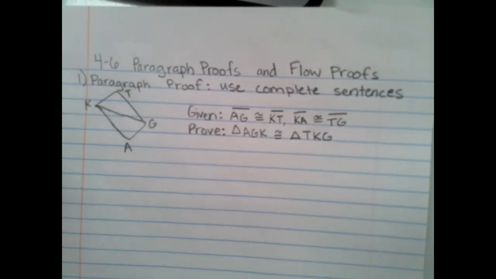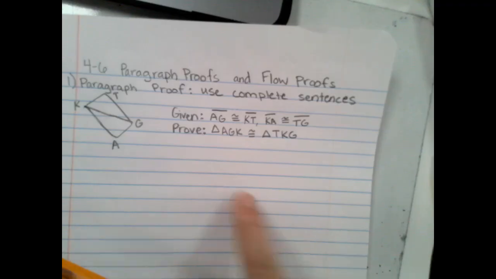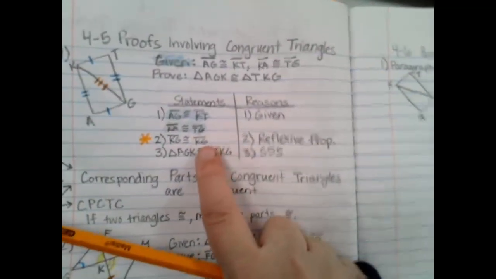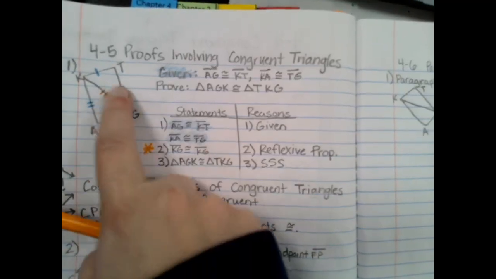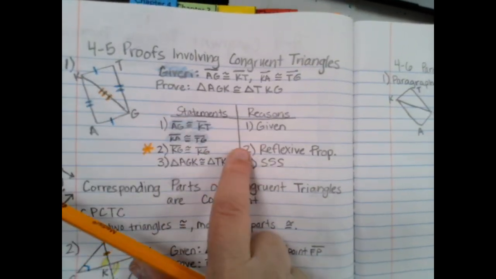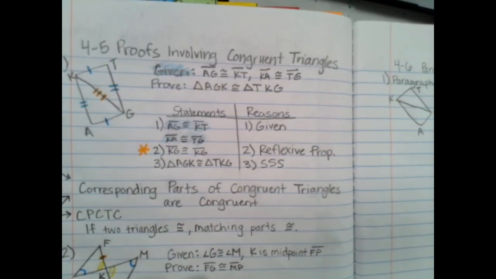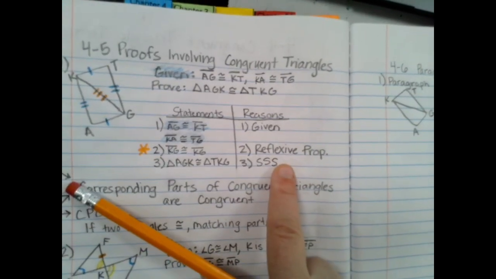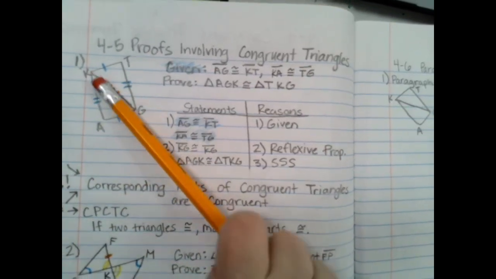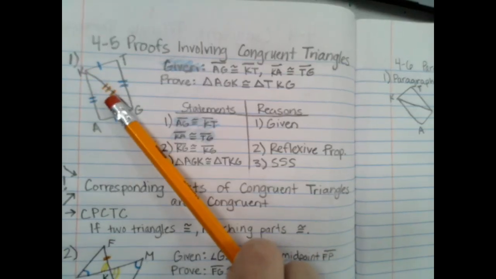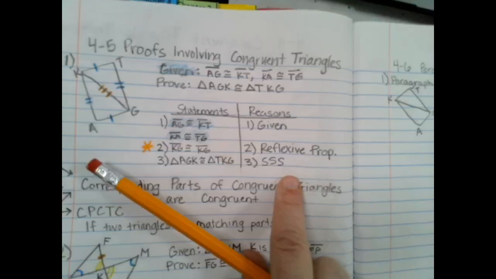All right, so for a paragraph proof, we already kind of had this planned out. So let's just remind ourselves. I'm going to flip back real quick. First thing we always start with is the given. So we said that these parts were congruent as it was given to us. What was our second step? What did we bring in? The reflexive property. Good. And what side did we use the reflexive property on? That side that's in the middle, right? And then once we had that reflexive property, we then had all three sides marked, so we could say that they were congruent from side-side-side.